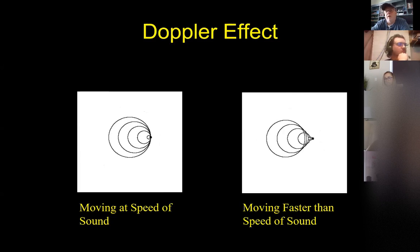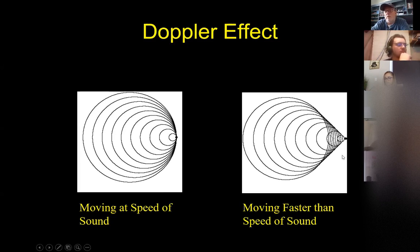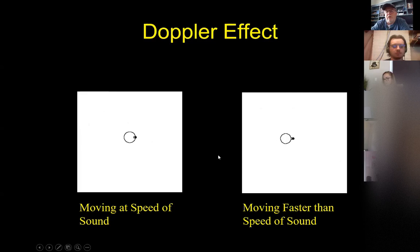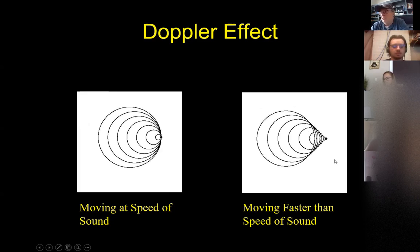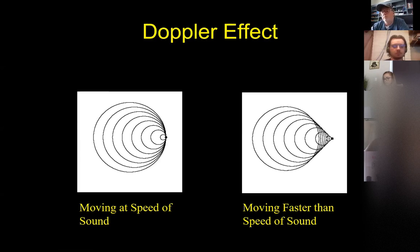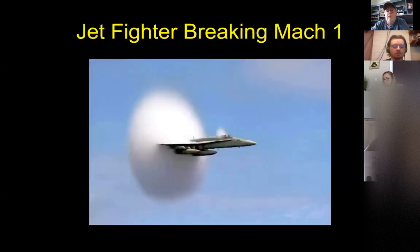That's a sonic boom. If we speed up that airplane and now it's going faster than the speed of sound, like Mach 2 or 1.5 or Mach 3, whatever, you don't have a sonic boom anymore, and you won't even hear anything until you hear this gradual crescendo of sound after the plane has actually passed by you. So there's a picture, I don't know if this is photoshopped or not, but it looks pretty cool, of a fighter jet right when it hits Mach 1, and it will generate this cloud right when it hits Mach 1. And that's this disruption of sound waves of energy that's coming off right when the plane crosses Mach 1, or the speed of sound.